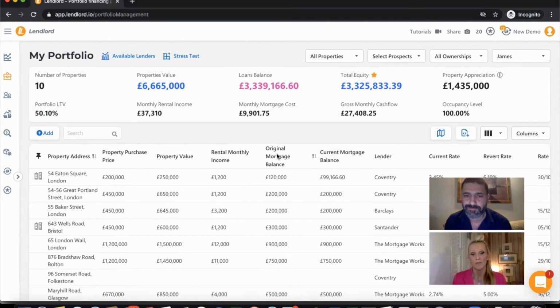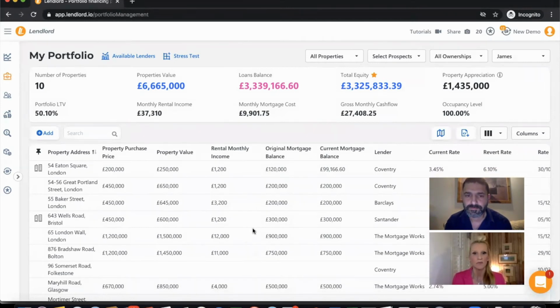So, regardless of all the other benefits of using it, it is going to assist you in the future. We're building an ecosystem of products and services around Lendlord that is going to expand over time, and part of that will be bringing in specialist lenders and specialist products for Lendlord users.